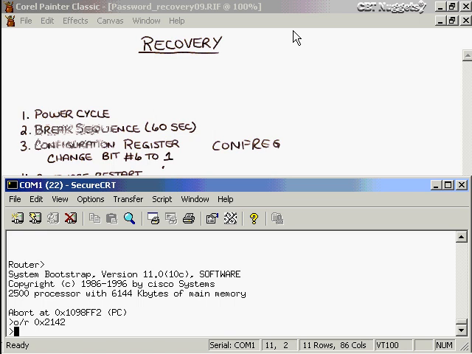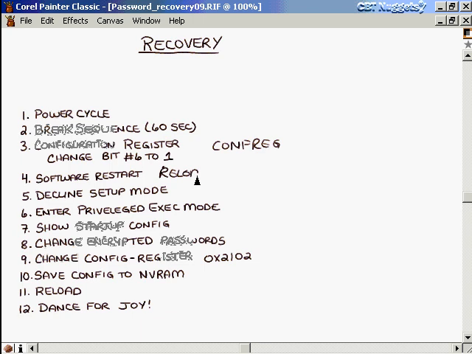Some routers are going to ask you for a reload command. The 2500 series is going to ask you for an initialize command. Understand that either one is going to result in the reload, and these are the only two steps that are different depending on the platform that you're running.